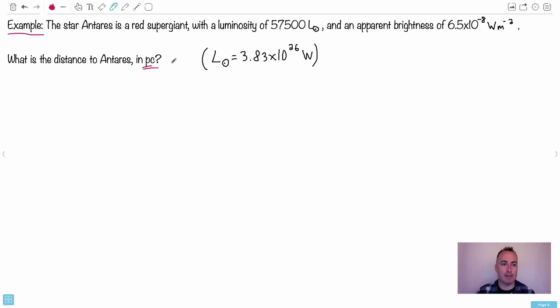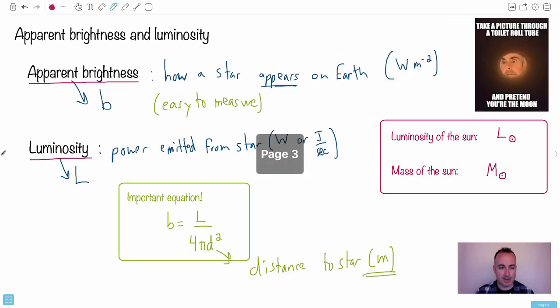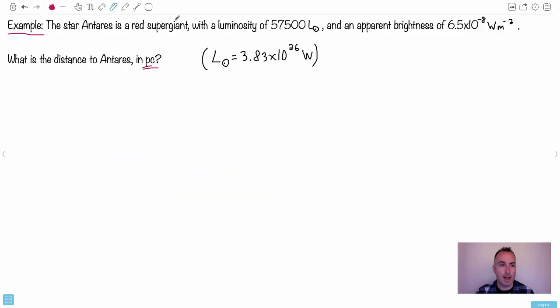Let's go back to that distance equation. What is it? It's b equals L over 4 pi d squared. So let's write that down. So we have b equals L over 4 pi d squared. If I want to get d by itself, I can rearrange. I can multiply this whole bottom here by both sides. So I can say 4 pi d squared. And I could also divide by the b on both sides. You can take your time and do this, but you'll get this to work. Then if I want to get rid of the 4 pi, I drop them on the bottom. So I can say d squared equals L over 4 pi b.